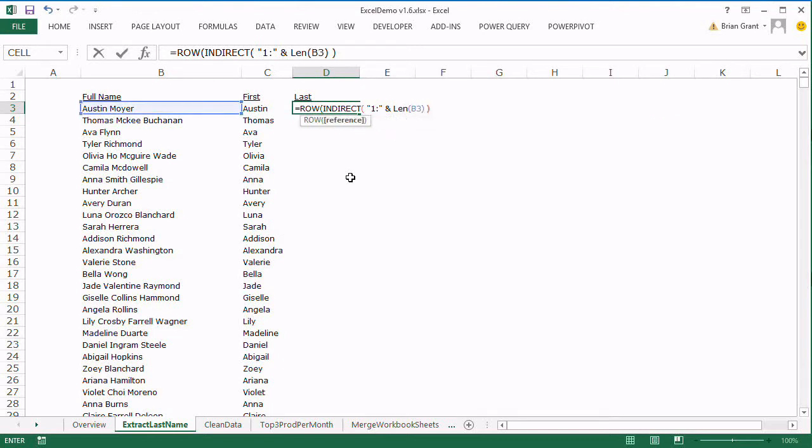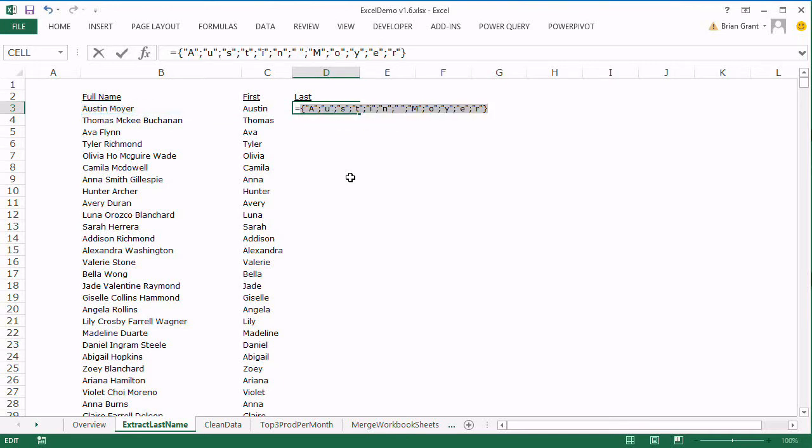And what that's going to give us is an array starting at 1 and going all the way to the total number of characters in that text string over there. I hit F9, Control Z, there we go. Okay, I'm going to hit F2. So now that we've got that, what we want to do is throw that into a MID function. We're going to take the MID of B3, and rather than grabbing a single character, we're going to grab all of the characters from that text string and extract each one into its own element in an array.